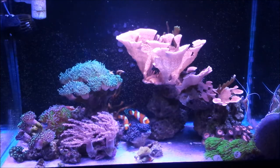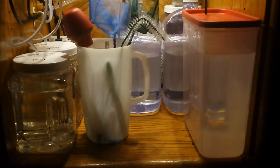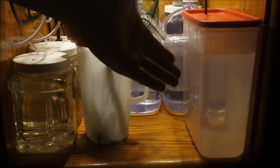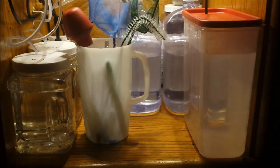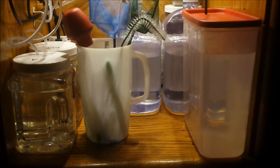And let's move on to the equipment. Alrighty guys, onto the equipment I have. So in front of you guys, this is my do-it-yourself auto top off. This is the Rubbermaid container I got from Walmart. Inside of the 1 gallon jug, I just have this. It's more aesthetically pleasing to me, and I just have it in one line now, so it doesn't recycle, if it's just 2 lines. I do have a hole so it doesn't create a vacuum. I just filled up my auto top off container, so that's good.